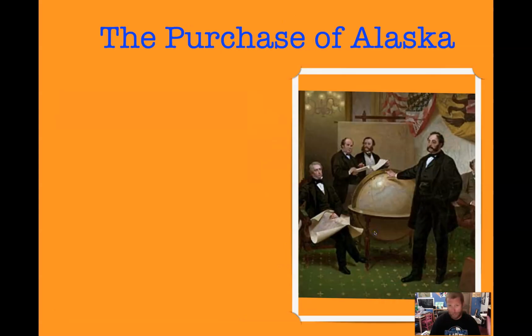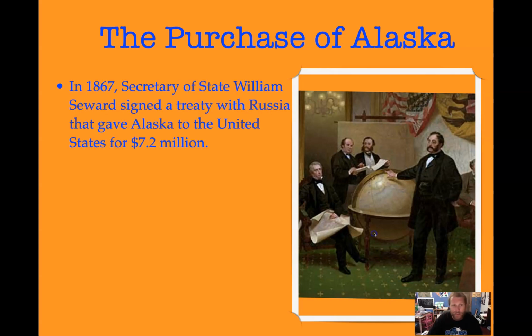And then, totally random, they just throw in the purchase of Alaska in this chapter about Reconstruction. Yes, chronologically speaking, it happens in this era, but usually you put it with the imperialistic chapter where the United States is looking at the open door in China and trying to trade with Japan and hanging out in Hawaii. But anyway, William Seward, the Secretary of State, bought Alaska for $7.2 million from Russia. Surprised we didn't sell it for a case of beets and vodka. But hey, $7.2 million was less than half a cent an acre.